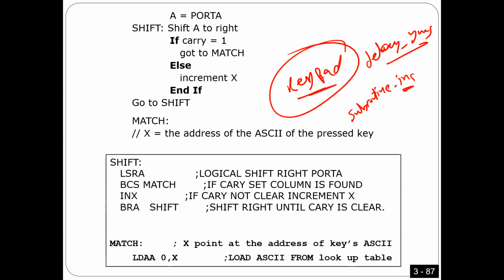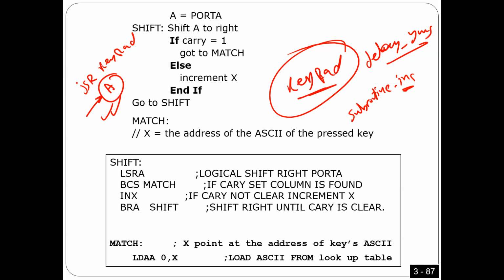I want to get two numbers. So you have to call the subroutine twice. Every time you call the subroutine, you're going to get one key. You understand what I'm saying? So very simple. All you have to do is say jump subroutine keypad, and then after that you can check register A. Register A should store the ASCII of the button you pressed.